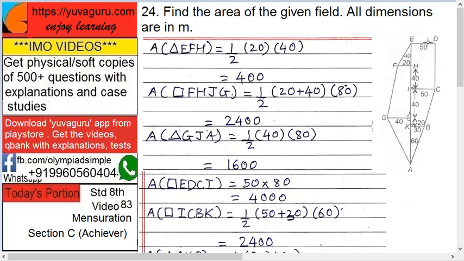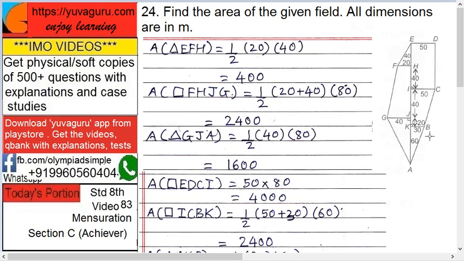Next, area of quadrilateral EDCI. What is this? 50, 50. Is it given that it's a rectangle? See, all these angles we have to assume as 90 degrees because 90 is given over here. The remaining are all given as 90. See this short one, 90. So this is a rectangle because two sides are equal and the angle between the sides is 90 degrees. So 50 into what? This is 40, 40, 80. So 50 into 80, 4000. So EDCI is 4000.